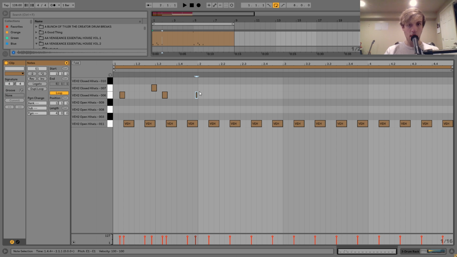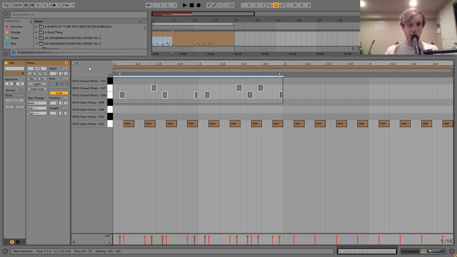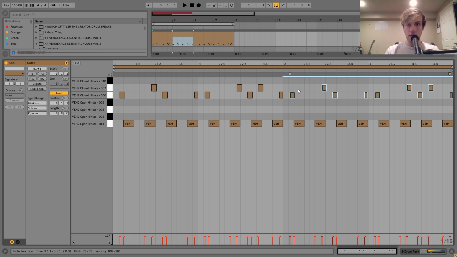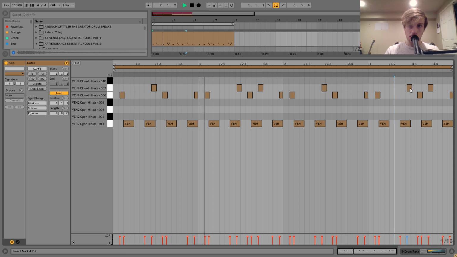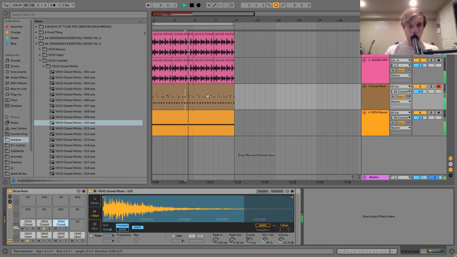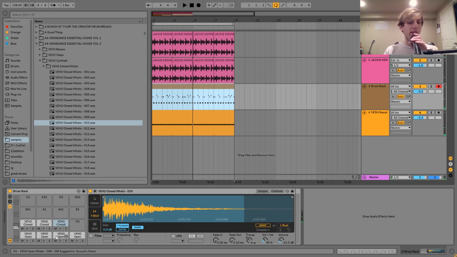So we'll do that, and then I will just make that out to there. There we go. I'm doing the swing by hand here, so it may take me a moment. But anyway, we can just make a little variation there. Nice. And then we'll copy this over, and we can make some more variations from there. There we go. And then I'm also going to go in here, and we can get rid of this hi-hat since we didn't really use it. But I'm going to turn these down a little bit.